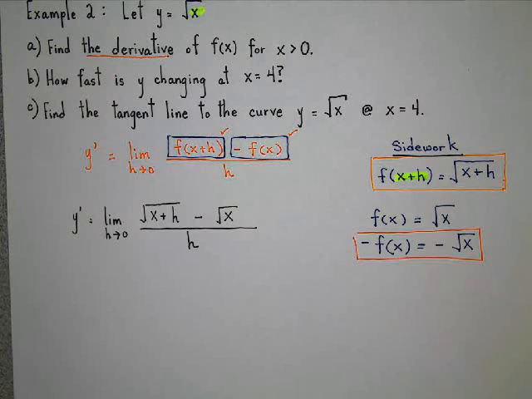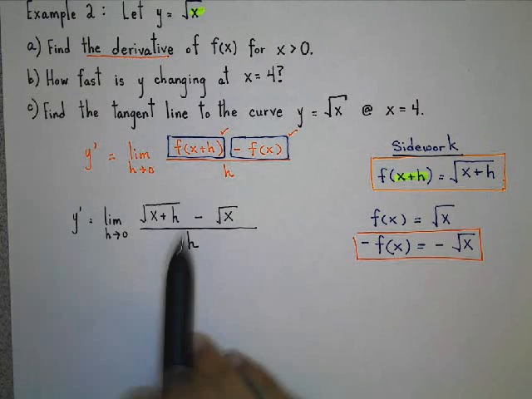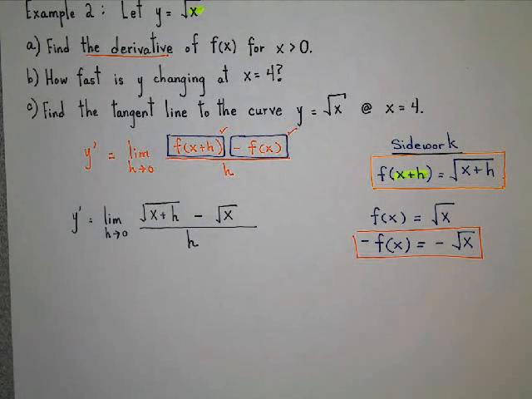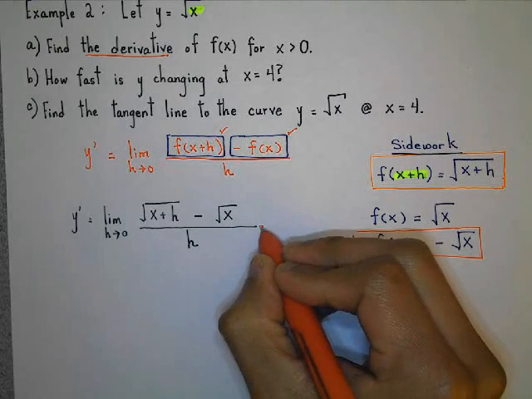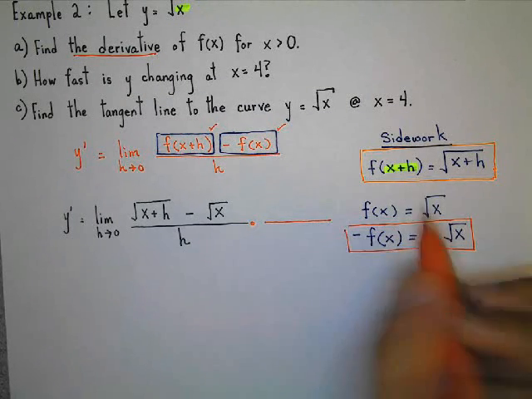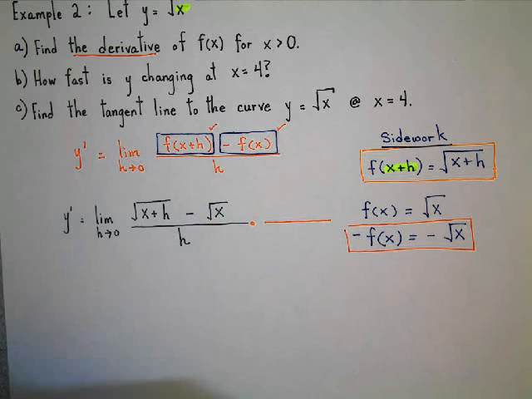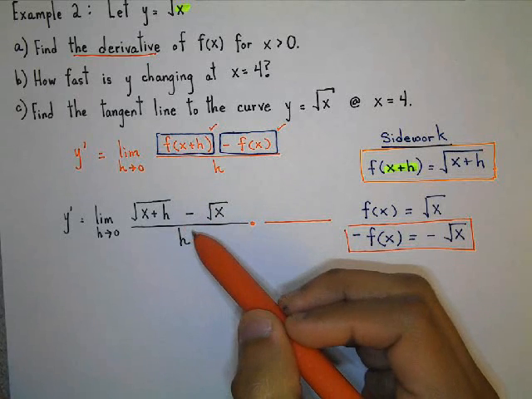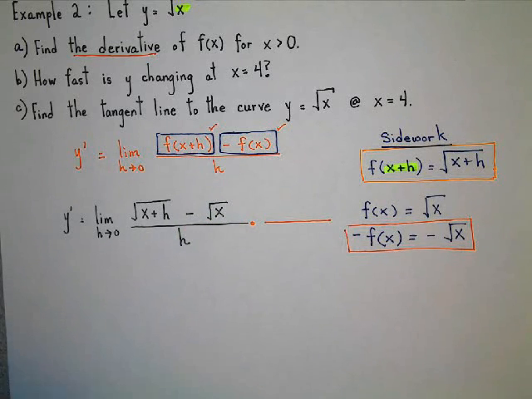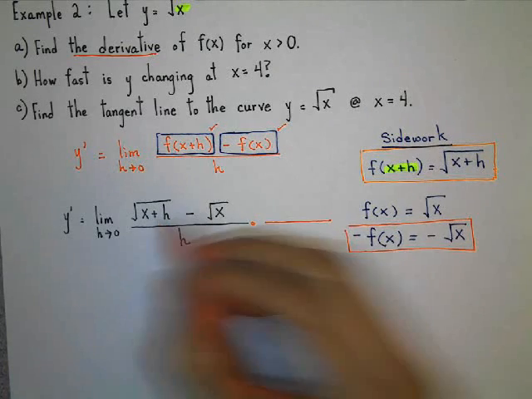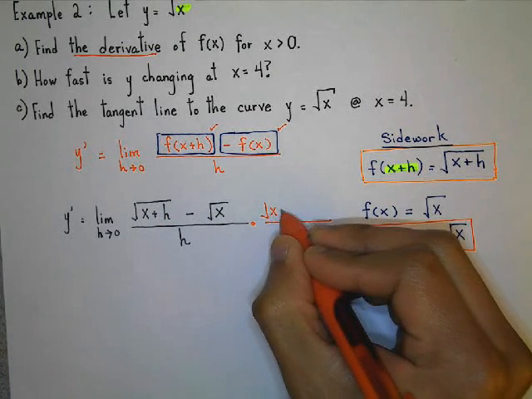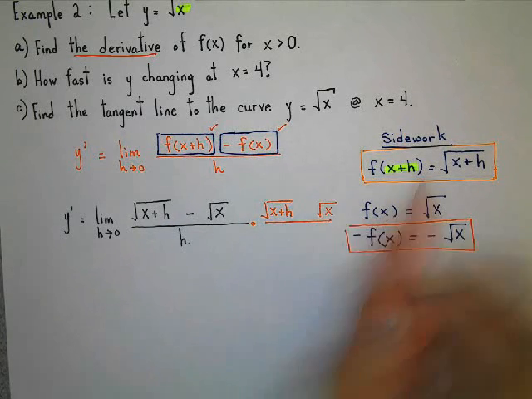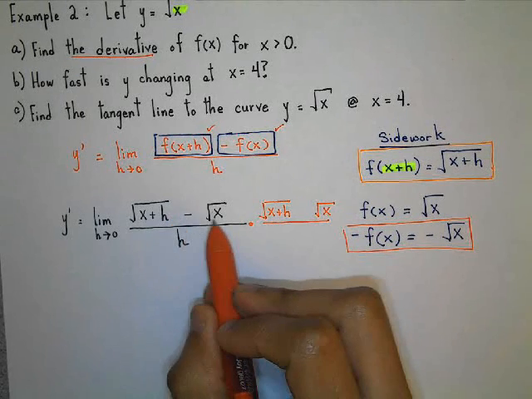Now, we need to clean this limit up before we can actually evaluate it. Anytime we're dealing with square roots within a limit like this, it might be wise to multiply by the conjugate. So I'm going to multiply the top and the bottom by the conjugate of the numerator, because the numerator is where I have the square roots. If the square root issue was in the denominator, then I'd be multiplying by the conjugate of the denominator. Here the conjugate is going to be the square root of x plus h and the square root of x. Again, nothing is changing; the only thing that changes is the sign in between these two terms.